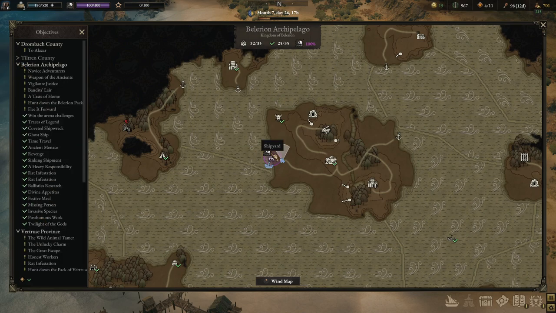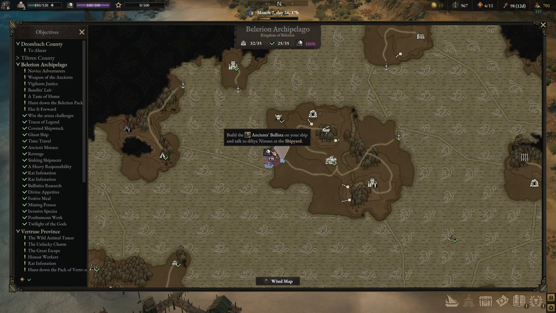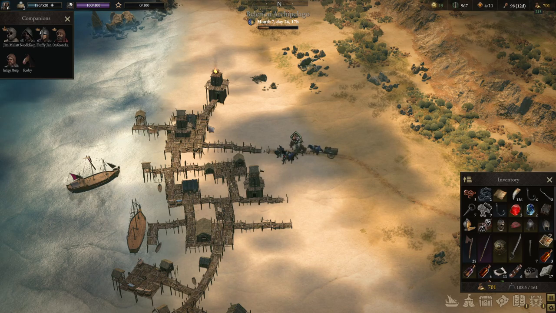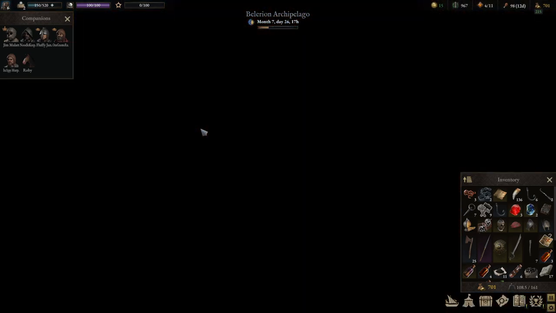Today we're continuing our Belerion DLC playthrough where we have done most of the quests already, and one of the main quests that we are still following are the ones with the ancient ballista, the main storyline. As you can see, we're 100 out of 100. But that doesn't mean that there isn't more to be done. Maybe there is a bonus. Who knows?